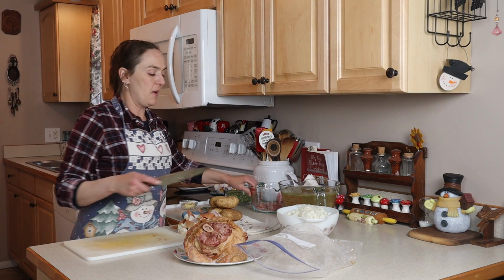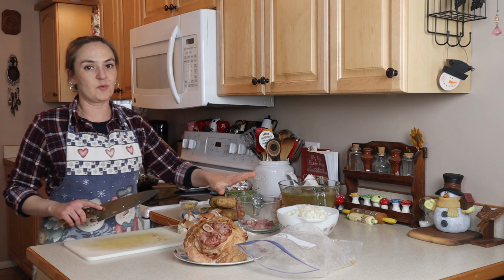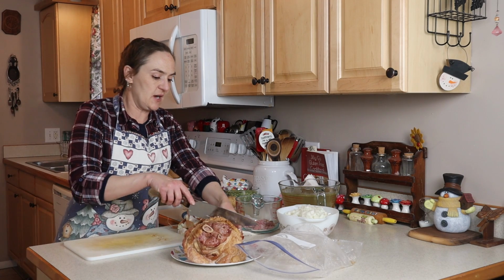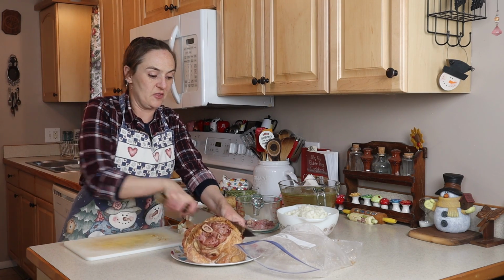And I'm kind of eyeballing, maybe 3 to 4 cups of ham. We'll see. I might only end up with 2. It just kind of depends how much is left here on the bone.